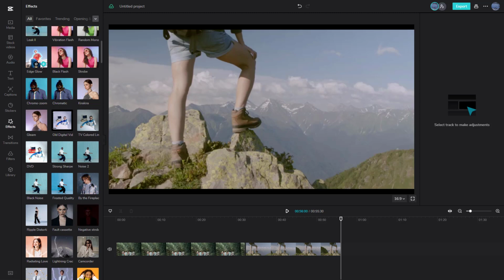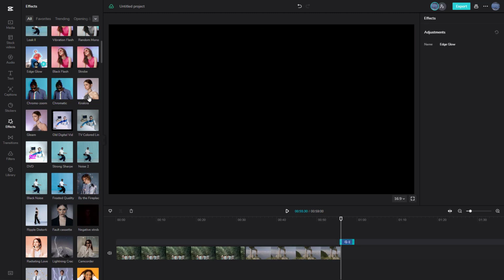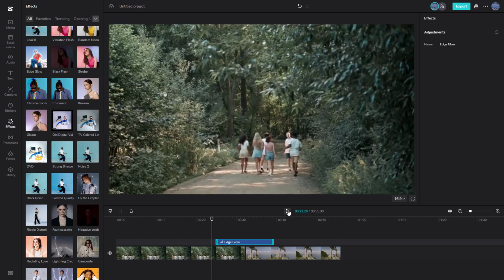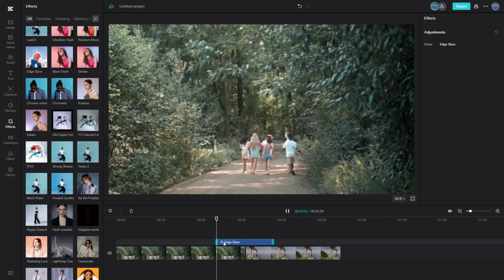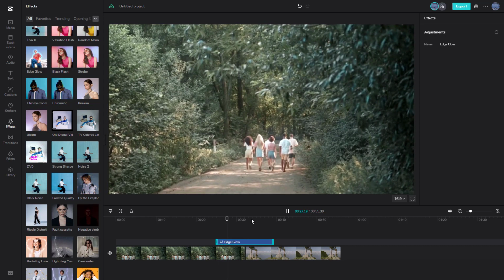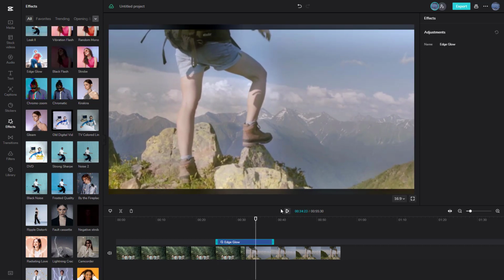So all the S glow is here. Press the plus button and the effect is added in. The effect is added in as a separate layer, as you can see, so you can span this across different videos as well. So as I go onto this effect area, you can see that it actually changes the video clip right here, and this is how it looks.